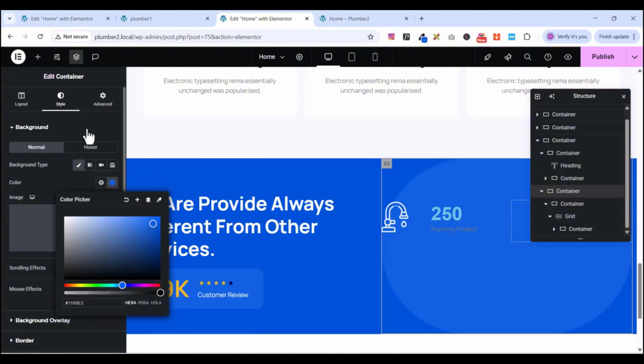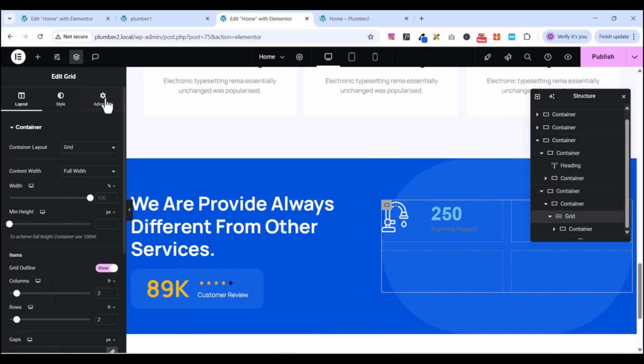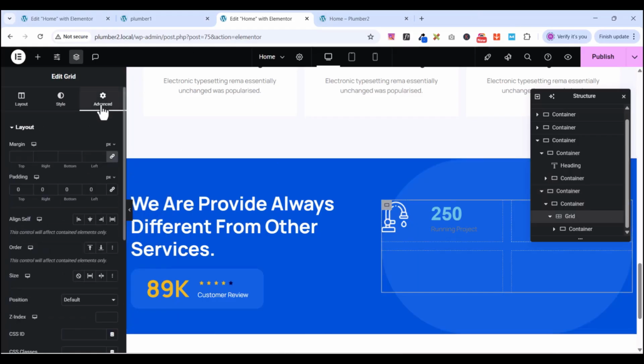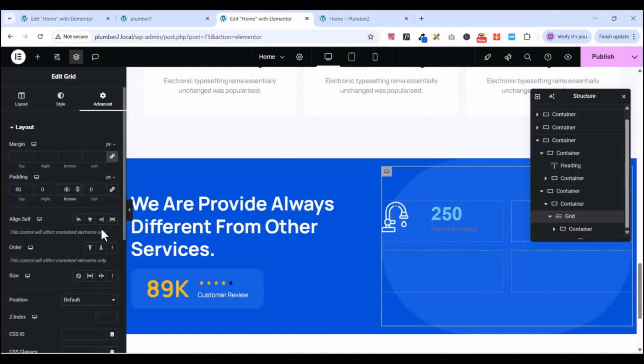After that, I'll come back to the grid. Let me add some padding to the grid. I'll add a padding top of 80 to the grid, and padding bottom also 80, and right to be 50, and left to be 50.